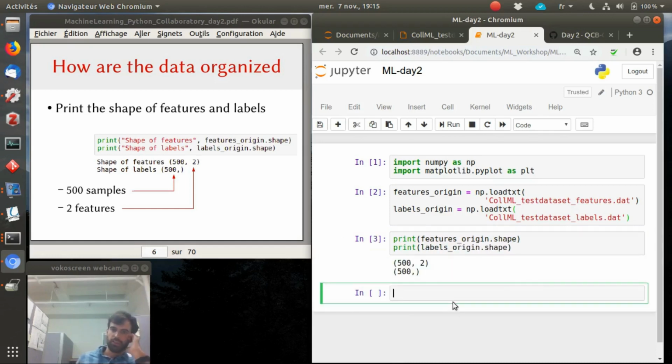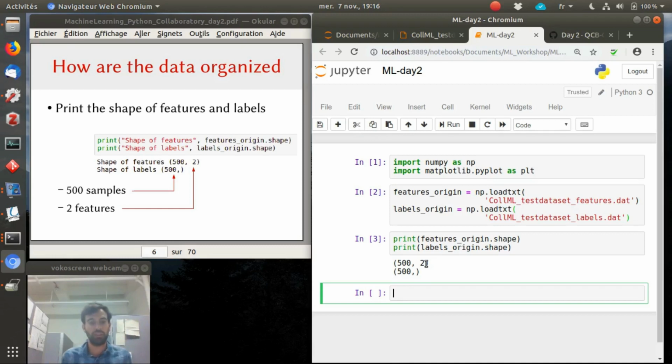Okay. So here there is 500 rows and 2 columns for the features, and the labels would just be 500 rows. So I remind you, the rows will correspond to the samples, and the columns will correspond to the features. Here there are 2 features, x1 and x2, so only 2 features. Just reminding you that usually in a real data set you will have more features. Like the example of yesterday, we had something like 30 features. So here just 2 features, it will be small enough so that we can plot it in a 2D space.